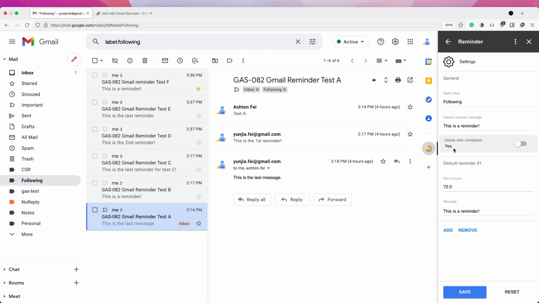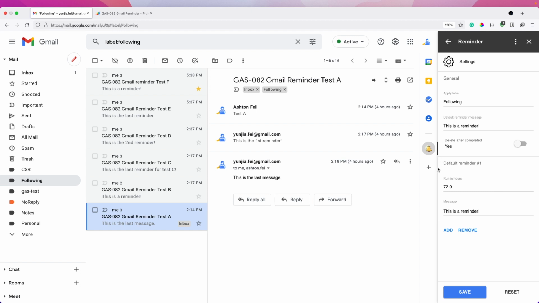And this one is an option for you to choose if you need to delete all of these closed follow-ups. If you want to delete all of them, you can keep this on. If you want to keep a record of all of your follow-ups, which is open or closed, you can turn this off. Okay, so this is delete after completed.